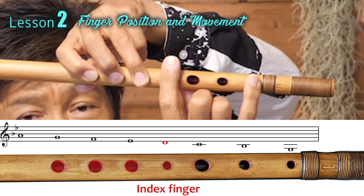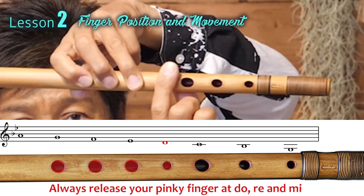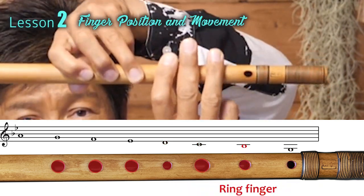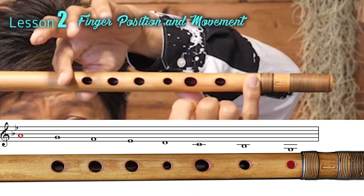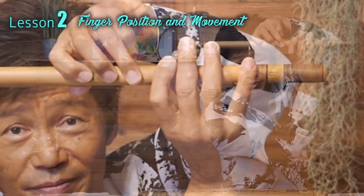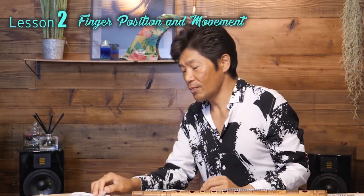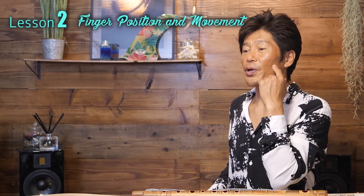You should release this finger out, otherwise it's gonna disturb you. Okay? Mi, Re, Do, La. Again. Do, Re, Mi, Fa. So, La, Si. Si, La, So, Fa, Mi. Re, Do, La. Get it? Good.